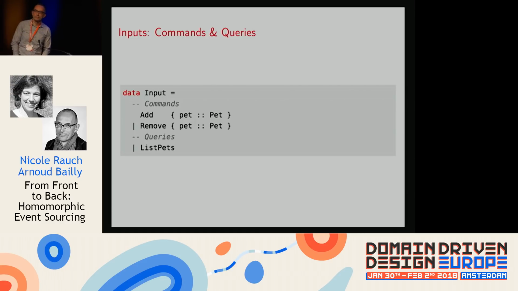There will be a few slides with code in this session. I hope that the code is rather self-explanatory, but the idea is that this language, or these inputs, are pretty much straightforwardly transformed to code, where we say, okay, we can send a command which adds a pet, we can send a command which removes the pet, and we have something else, which is the queries. So we can see already that our inputs into the system are somehow classified, but from the point of view of the system, they are all inputs. But we can imagine that it would be interesting to distinguish between what is a command and what is a query.